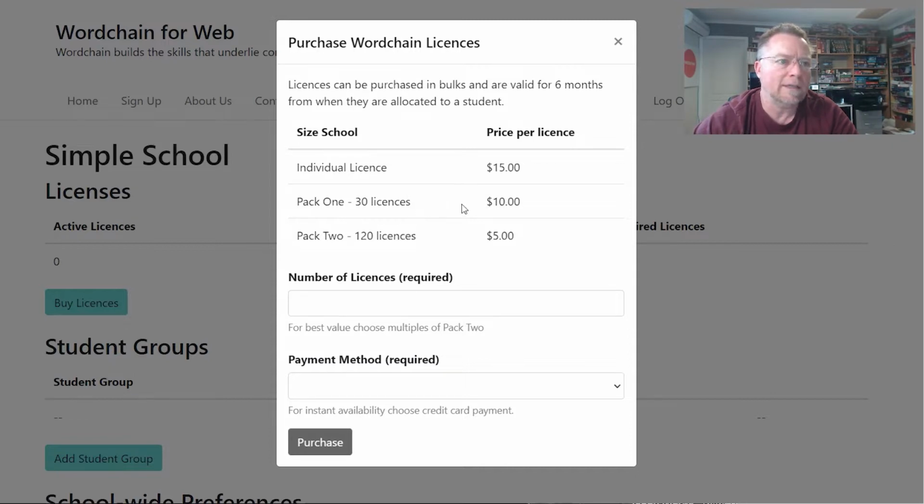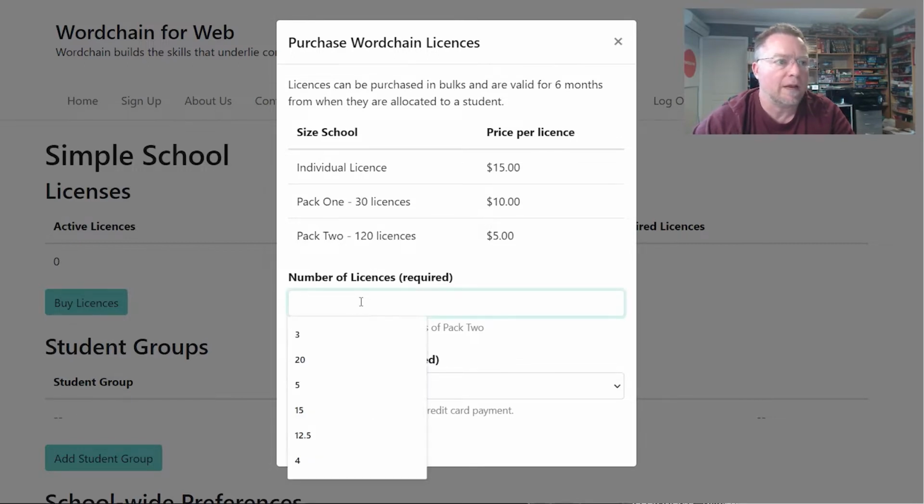But one slightly strange thing is that you'll notice, if you look carefully, that individual licenses are fine up to a certain point, but if you wanted 29, you would be much better to buy 30. In fact, if you wanted 20, you'd be much better buying 30. And it's the same as you head towards 120 from 30. At some point, there's a tipping point where you're much better to jump into tier 3 and get more licenses for essentially the same price or even cheaper than buying just under the 120 mark. That's intentional. We are delighted the more students that get to use it, the better.